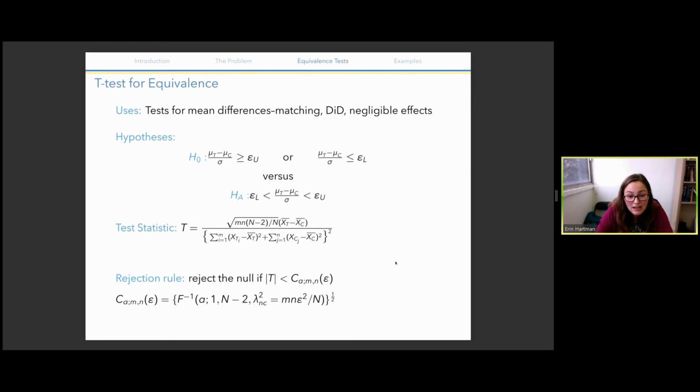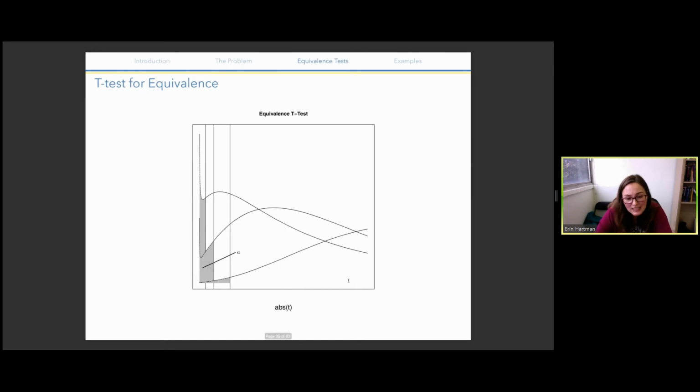If we're using symmetric nulls, then we can look at this absolute value, compare it to the square root of the F. So what does that end up looking like? This is kind of our distribution holding the non-centrality parameters or equivalence range the same. You can see that this is for lower sample sizes. As sample size increases, our critical value is going to move further out, and we test rather than an F test where we would normally look at the right tail here. For equivalence, we're looking at the left tail of this always positive distribution.